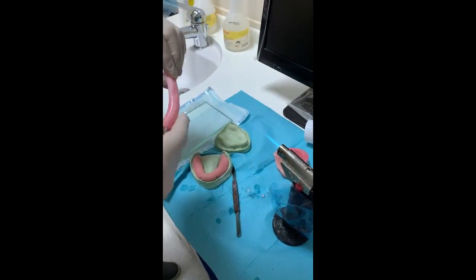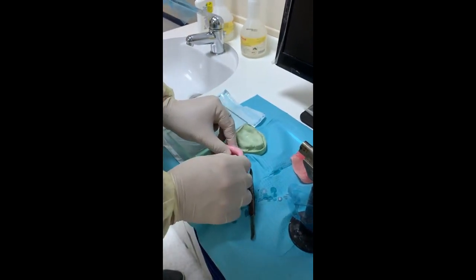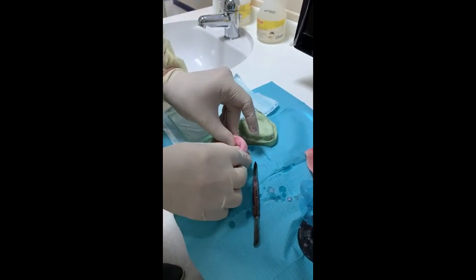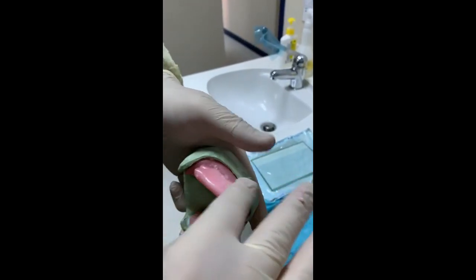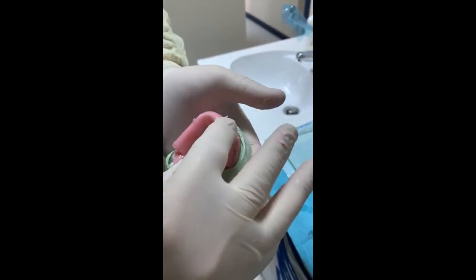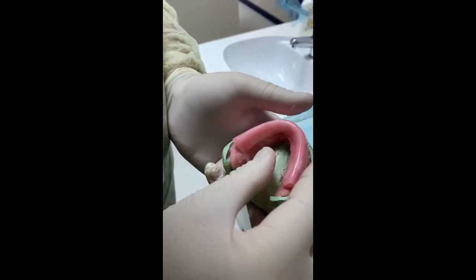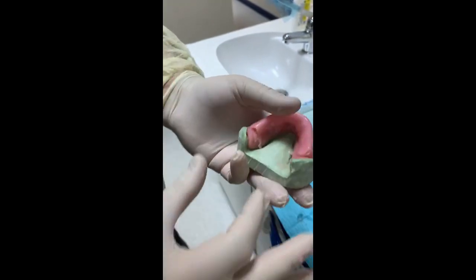Now it is well heated. The wax is well heated. The wax sheet, we place it over the lower base plate. We place it so that it covers a little bit labially. We place it over the crest of the ridge, or the base plate, really. It is very soft now.